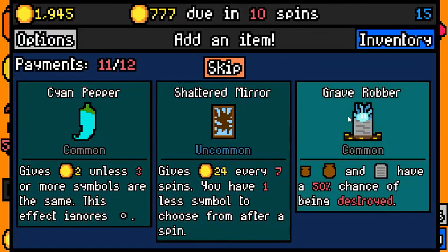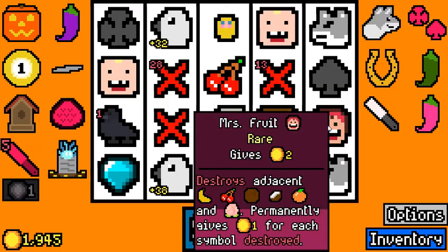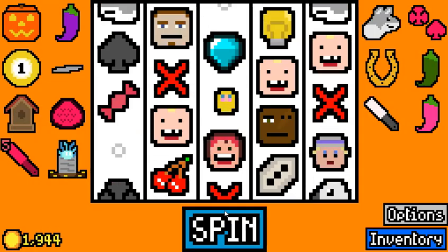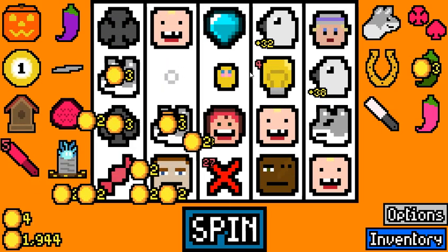There's the Beastmaster that we wanted. I don't think there's any chance of anything better happening there. Let's go for the Grave Robber. I don't think it's going to do anything, but there's no reason not to pick it up. And probably remove the Crow. Sure. Crow is probably a little bit worse than the three-sided die.